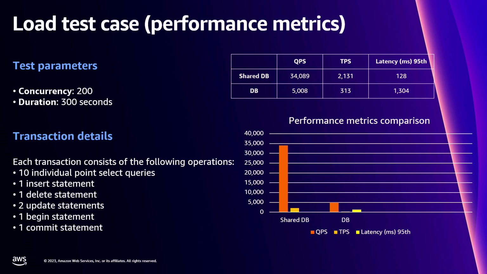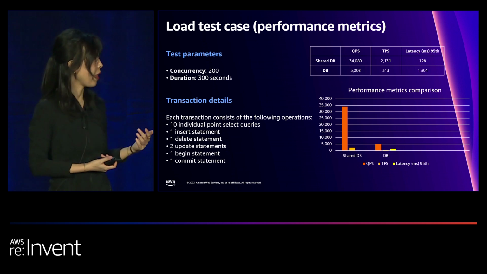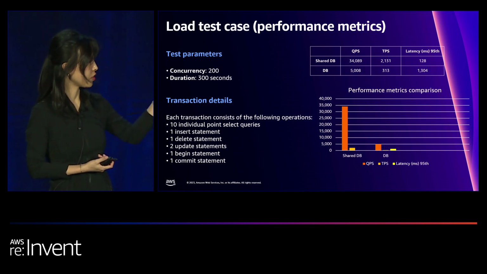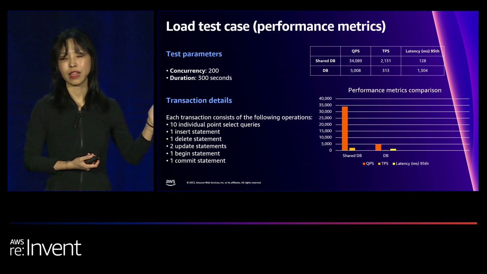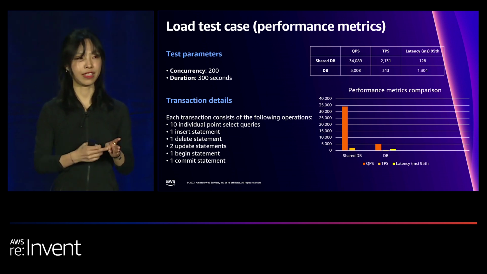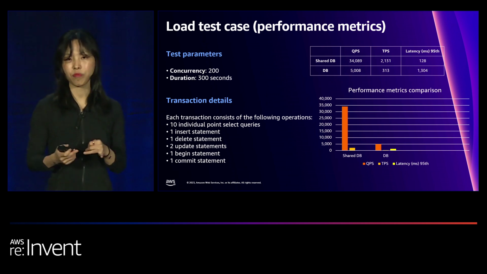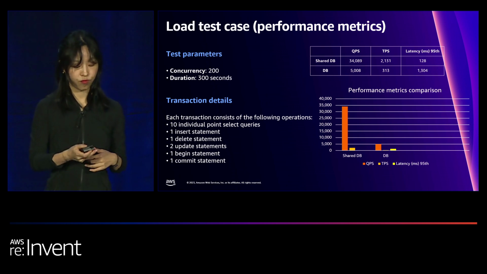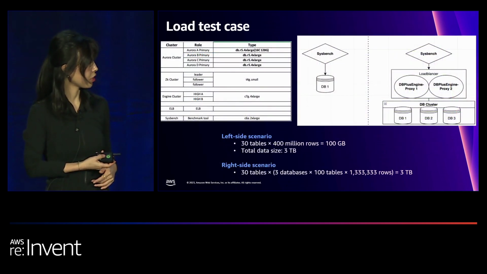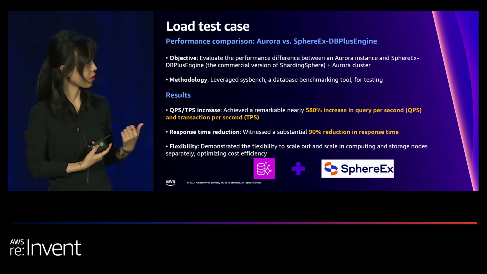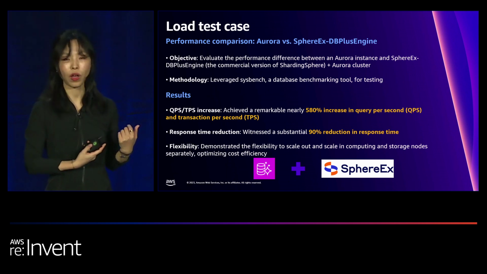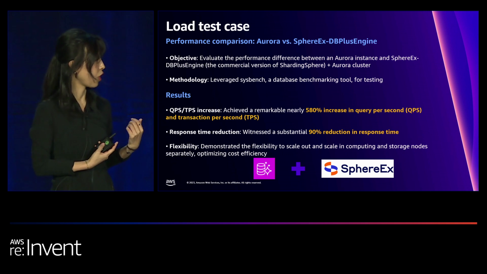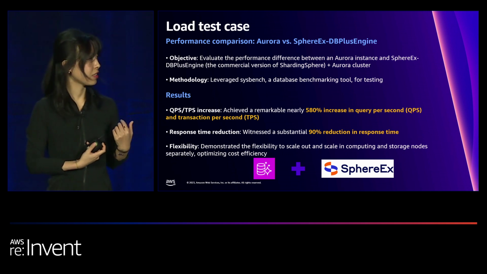And here I give a little bit of detail about the benchmark SQL in Sysbench. This is how to run Sysbench, and each query considers the following statements. That means we run all the queries, the delete, update, begin, or commit, to do this load test. And then we get a result here: a 518% improvement on the QPS, and the latency is also reduced a lot. So that's what we want.